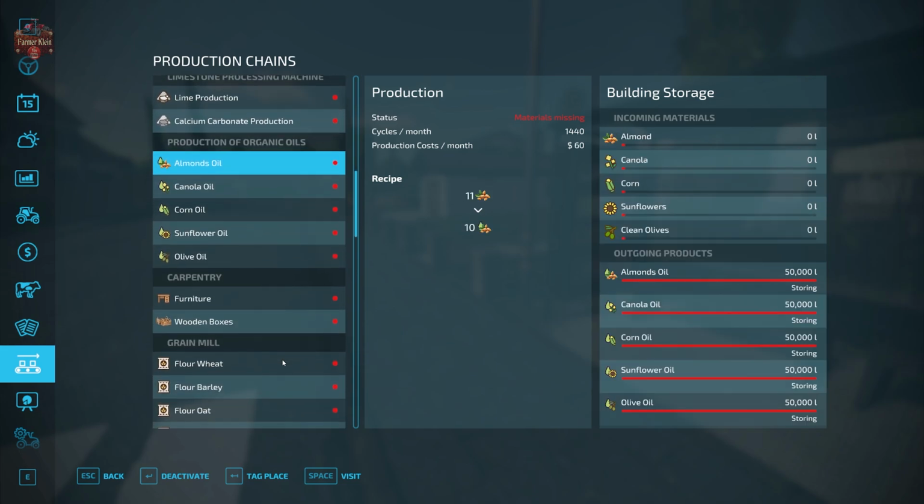We have production of organic oils where we're going to bring almonds, canola, corn, sunflower, or our cleaned olives. And we're going to get bulk almond, canola, corn, sunflower, and olive oil, which will then further process at the packaging plant that we just previously talked about.